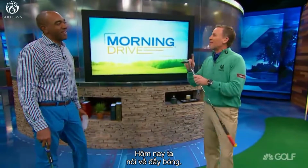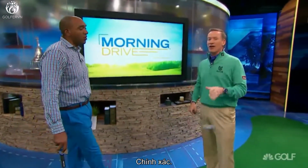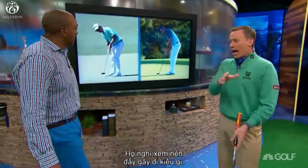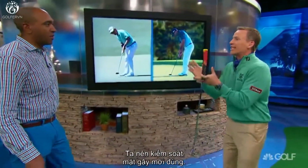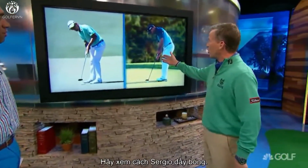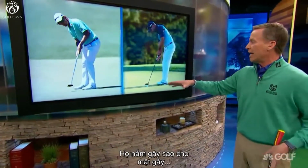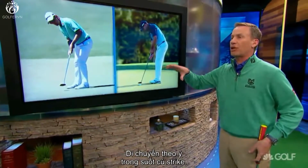What we want to talk about is this putter here. And we want redemption with the putter, that's what we want. So many people, when they putt, think about the wrong stuff. They're thinking about how the putter should move. What's the path that the putter should move on? You've got to control the putter face. And what I love about the claw, and you can see the way Sergio putts, this is Justin Rose over here, what I love about this alternative style of holding the club is it focuses on making sure that the face is moving properly through the stroke.